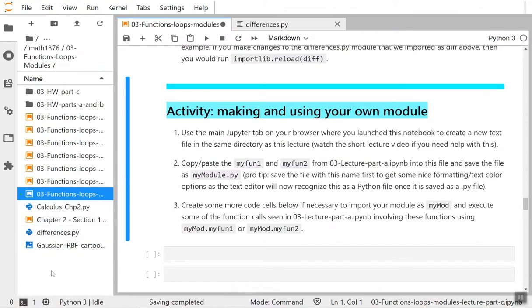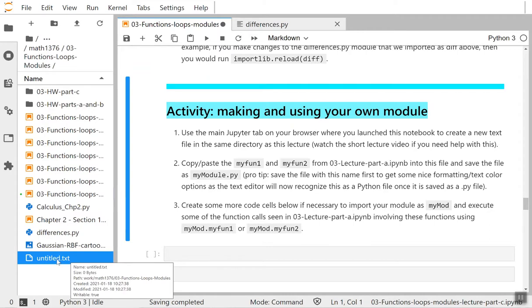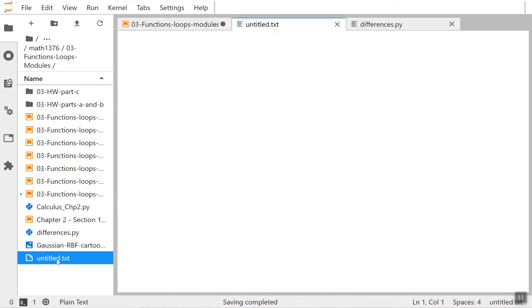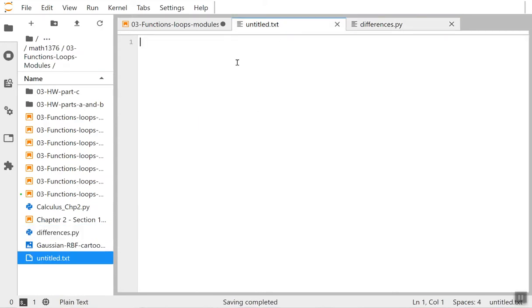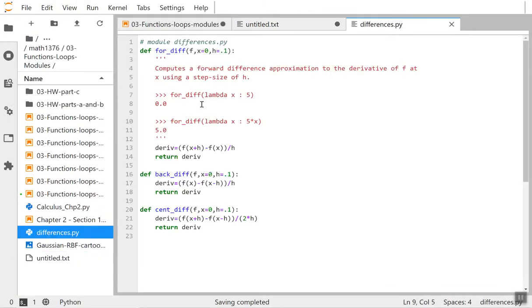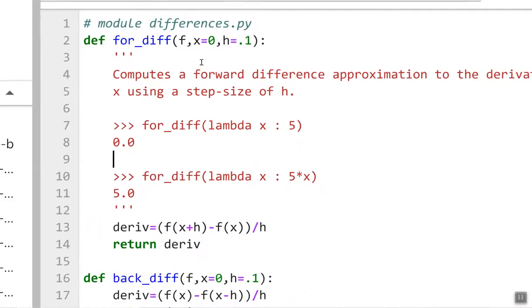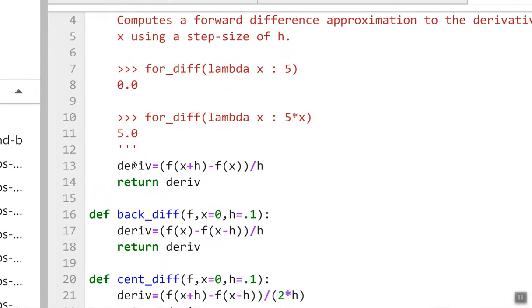I typically like to do this. I right click here and I say, give me a new file. Now the default is a text file. I don't want it to be a text file. Let me show you what happens here. If I created, again, my nonsense X, look how it looks. It's just this blank text file. It's not in the formatting or with the coloring that we like, for instance, like here, with all the color, the nice Python visualization of what's going on and the auto indenting and everything.